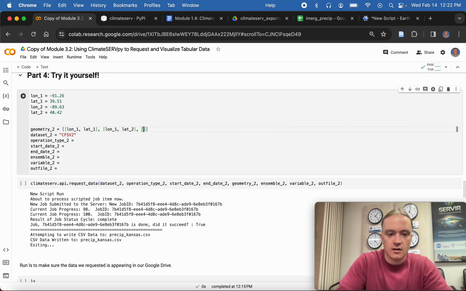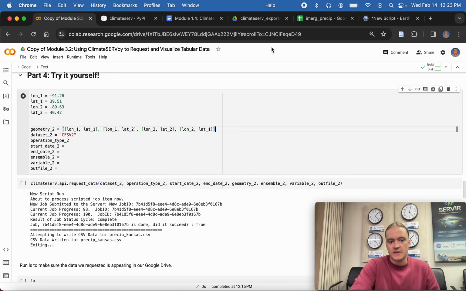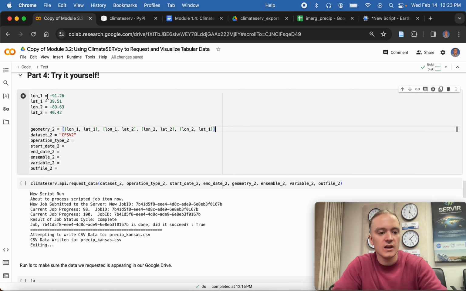The second coordinate will be the first longitude, but the second latitude, and so on and so forth until I've drawn out a polygon with these different coordinates. The last one will be lon2, but lat1. In this case, we gave a list of coordinate pairs that outline a square, but you can make this polygon as complex as you want. So our geometry and our data set are specified.